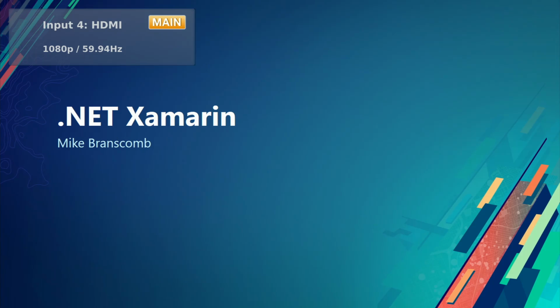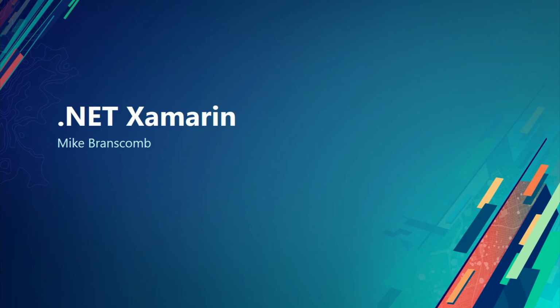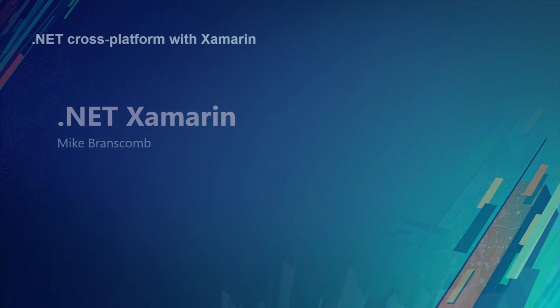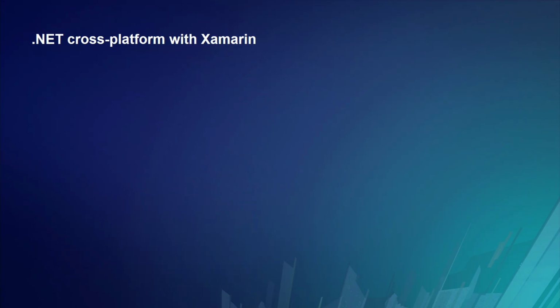All right, so we've taken a look at Java and the Qt technology as well. Both good cross-platform options. Now let's take a look at .NET and Xamarin. I've got a few slides and then also a demonstration. It follows the same pattern that you've seen in Java and Qt as well.